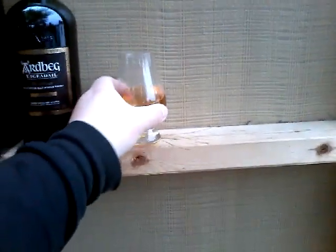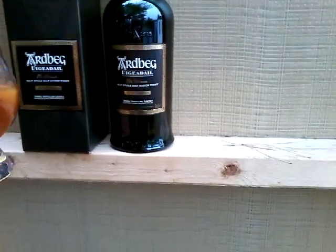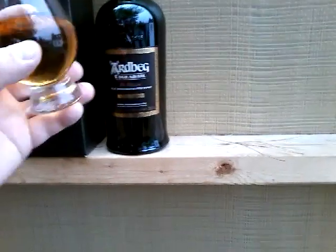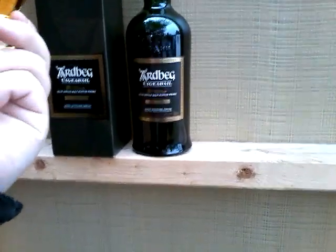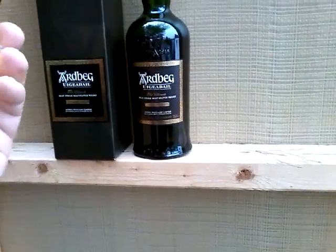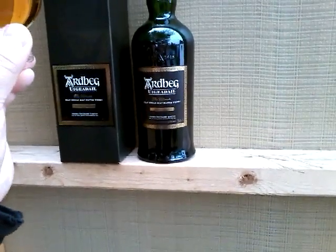We're not going to waste too much time here because we're doing this on a tablet and I'm not sure how much space or time I have — it's a pretty small device. Looking at it: non-chill filtered, cask strength, so all the color is legit. You're definitely getting some sherry cask influence — I can see a little tinge of pink almost around the edges, but it's mostly a nice standard amber. Let's go right to the aroma.